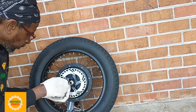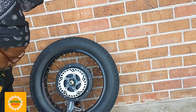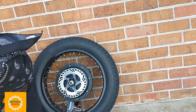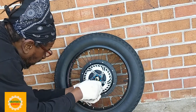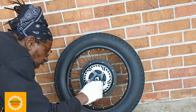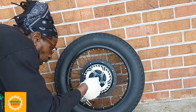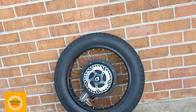Even though, if you see below my arm, I do have a light down there. Now that light reflects patterns when I'm riding. So that's a good safety feature when I'm riding at night. It reflects patterns and stuff. So you know, you can't have too much of that on your bike when you're riding at night.